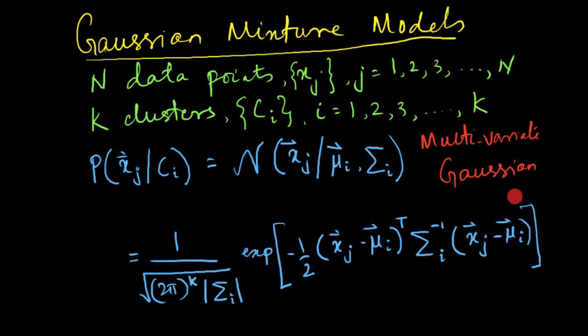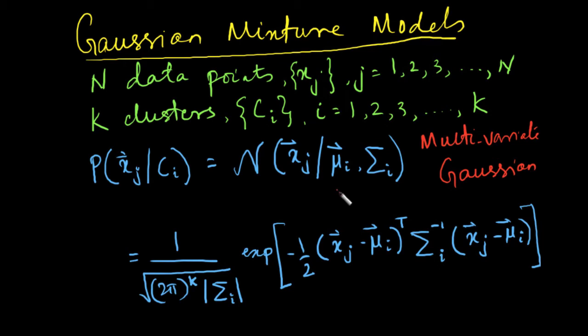Now this represents the probability that a given input data point belongs to the cluster Ci, which has the mean vector mu i and a covariance matrix given by sigma i. And what we have to begin with are only these data points xj, because it's an unsupervised learning algorithm. And of course we have the number K also, that is, how many clusters you want to divide your input data into. But mu i and sigma i are something that we do not have and which we need to estimate.